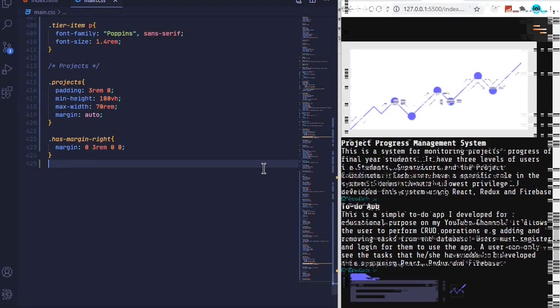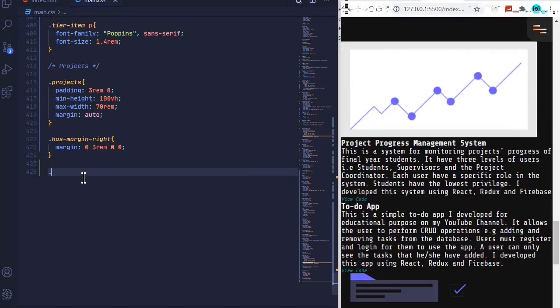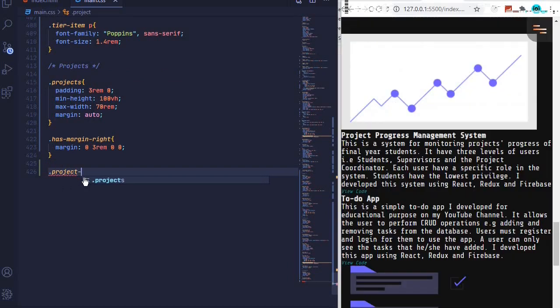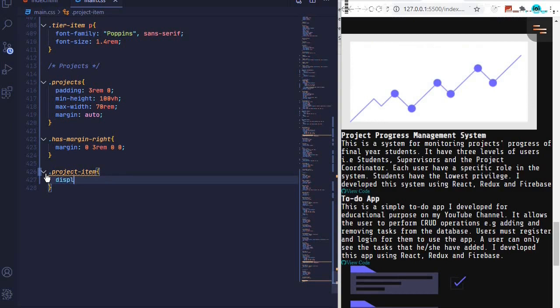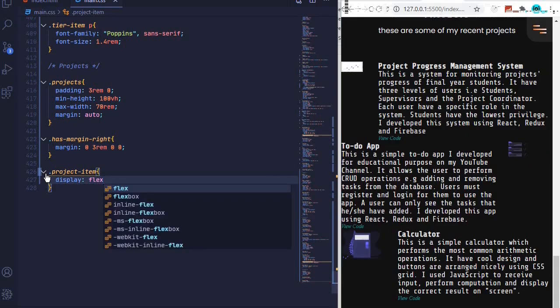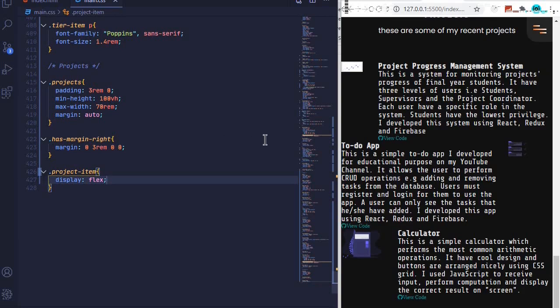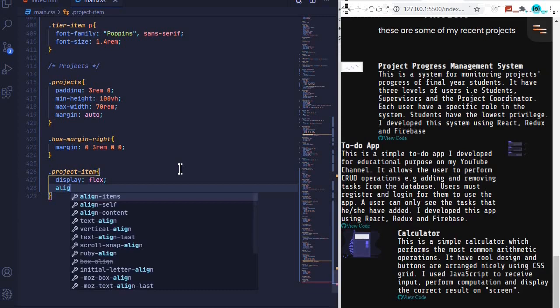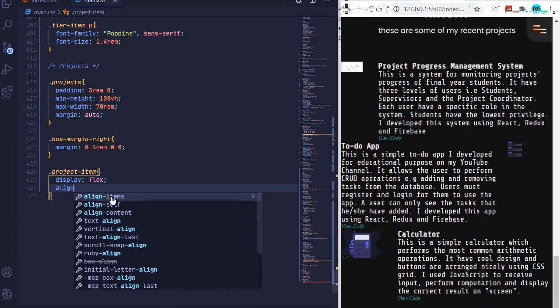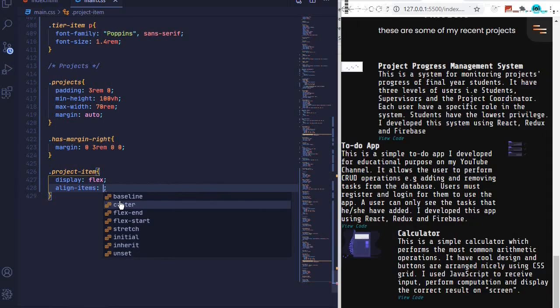Now let's select the project item class, .project-item, and this one will give it a display of flex. So this will place our image and the content to be side by side, and then we will align items to be center.